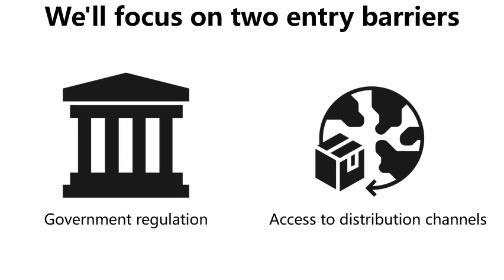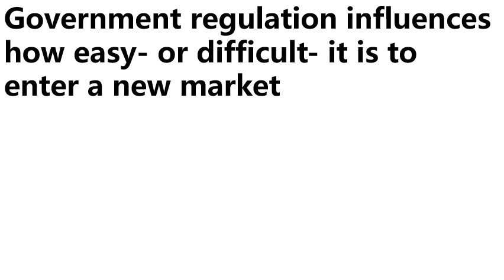We're going to focus specifically on two entry barriers: government regulation and access to distribution channels. Government regulation can be one of the most powerful influences on entry barriers. So for example, people complain about building new developments in San Francisco. San Francisco is in desperate need of housing, and yet building new developments is this lengthy process where you have to go through all this government review, go through all these permits, pay all this money, and so it's very difficult. Those all represent entry barriers to come in and offer new housing in San Francisco.